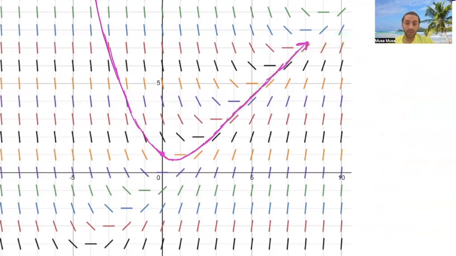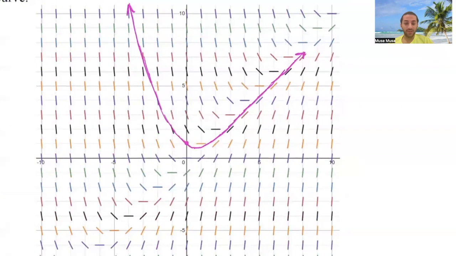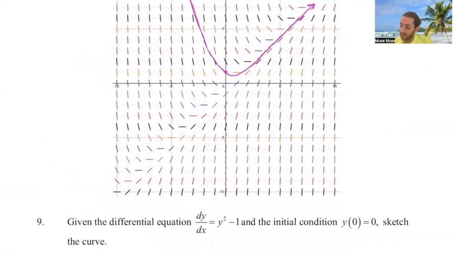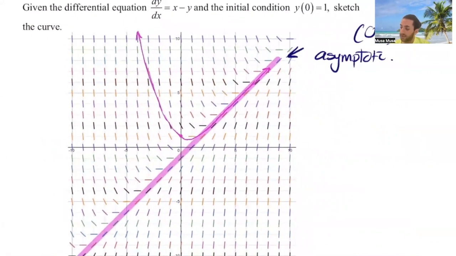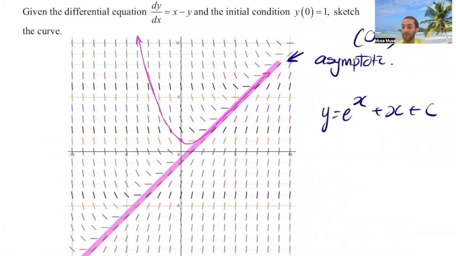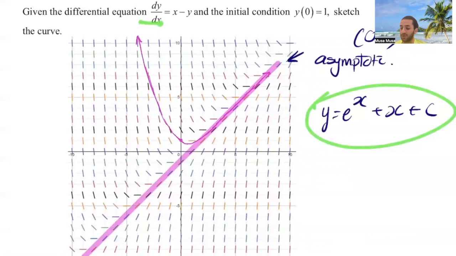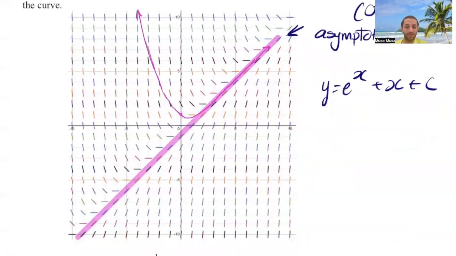You'll see that the more you do this, the more this sort of makes sense. Actually, there's a bit of a point. If you can sort of see this little line here, that's actually an asymptote. Okay. Now, can you solve this? I'd like you to have a go. I think I found it to be y equals e to the x plus c. Okay. Not that I actually know, maybe don't try and solve this. Maybe instead show that this is a solution to this because I think it's too hard.